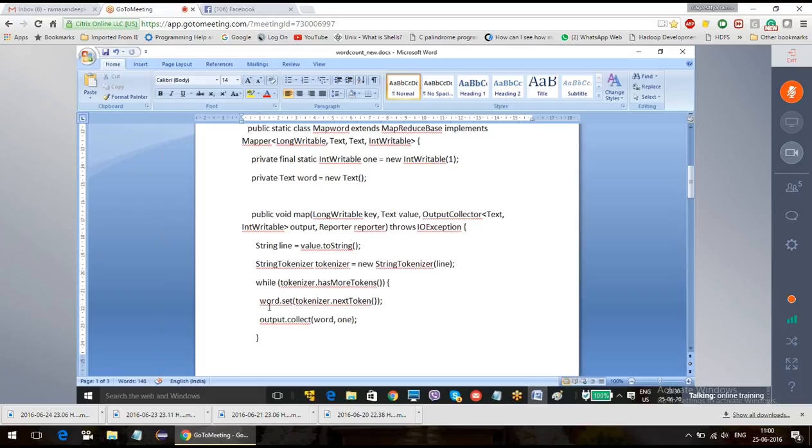Word is a variable, which I think I already told you. Word is going to be replaced every time: Monday.set, then tokenizer.next, so Monday, Tuesday, like that.